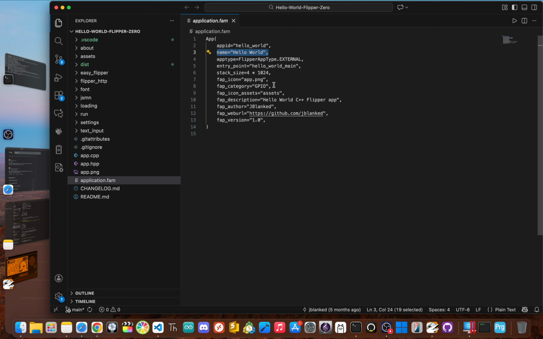We have the FAP category, and this decides which menu your app appears in, like GPIO or Tools or NFC. And we also have other things like FAP author, FAP version, and FAP description. So this file is the control center for your app's identity and the easiest place to start making changes.